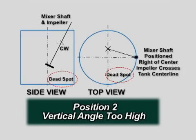If the vertical angle is too high, the impeller's flow will be directed across the tank's center line. This will lead to dead spots where solids can settle. The following video demonstrates the mixing for this mounting position. This position should be avoided.